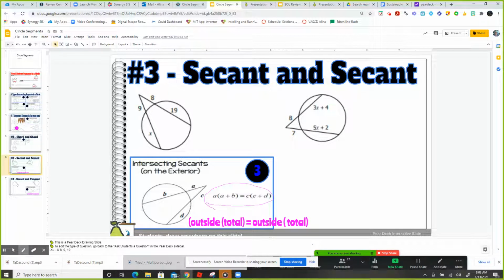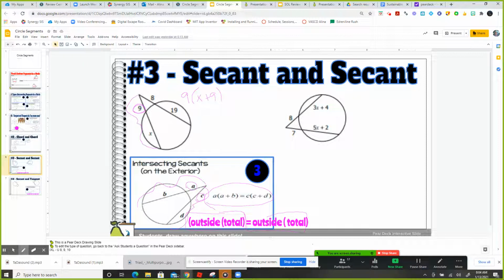I have to really understand what I'm doing. So the A is the outside, and then the A plus B is the total. I like to think of the outside times the total. So the outside times the total, and then the outside times the total. So let's see what that looks like. If I look at the 9 and the x, the 9 is the outside, and then 9 plus x is the inside, or the total. Does that make sense? So I'm going to write 9 times x plus 9. The outside times the total. A times A plus B.